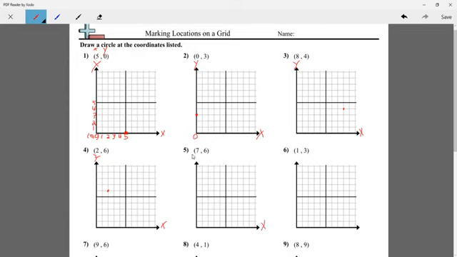Once again, this is x, this is y, and hopefully by this time you guys all have a pretty good idea of how to do this. This isn't too challenging once you know x and y and how the x-axis always comes first and then the y-axis. But we're at 7, so I know that this is 5. I can count over 2, 6, 7. And then I can just go up on this one, and I know that this is 5, so one more would be 6. So that would be 7, 6.